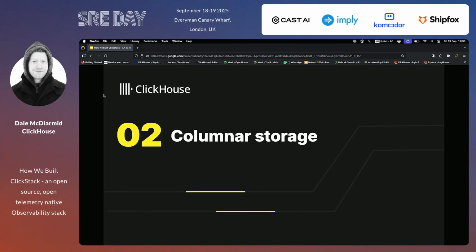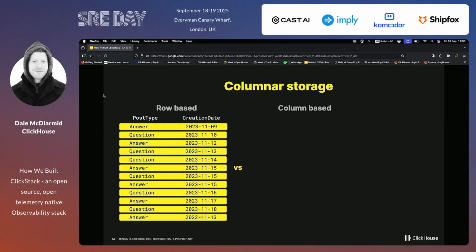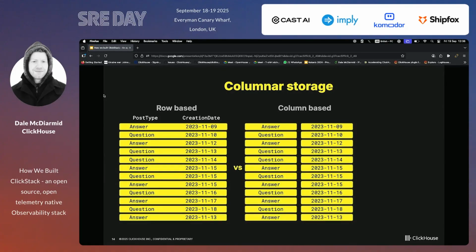So he settled on columnar storage, and I should stress everything here applies to column stores generally. ClickHouse is just one column store. Druid, Pinot, you can use anything. I'm going to be passionate about column stores generally versus just ClickHouse. The reason column stores are good is because of the way they orient data. If you compare them to their cousins, row stores, with Postgres, for example, being a classic row-oriented store, column stores separate things by column.